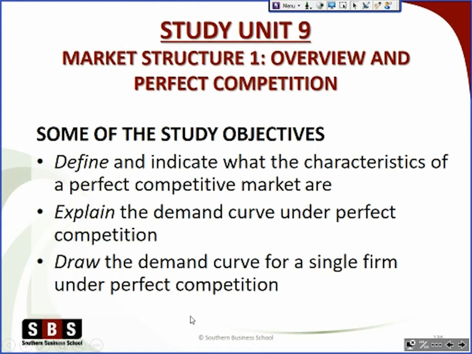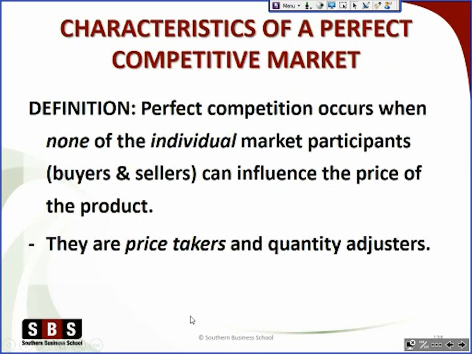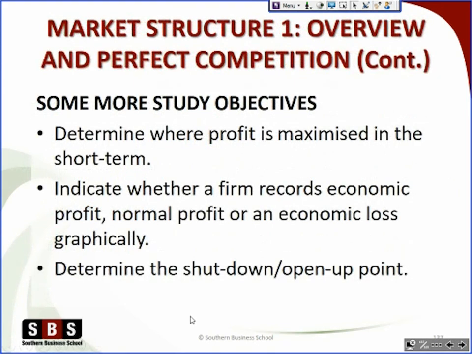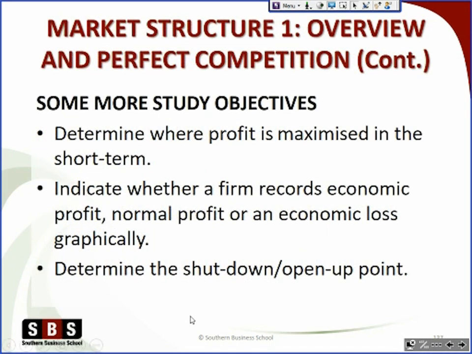Study unit 9 is the market structures. Now, there are short and long questions about this. This is monopoly, oligopoly, monopolistic competition, perfectly competitive markets. You've got to know the differences between those. And mostly what it is, okay, so this is perfect competition. You just got to know what perfect competition is. That's not so important. Know what perfect competition is.